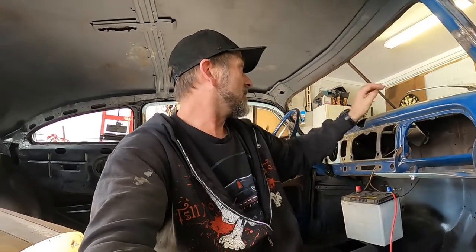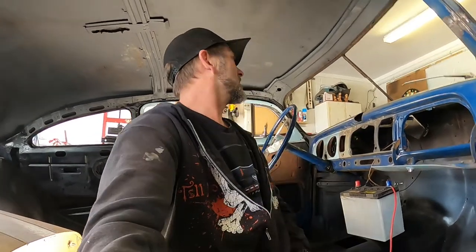There is a rubber seal that goes underneath these, which will give it a little bit more cush as well, so hopefully I've got that little rubber seal. I've got remnants of one, or I did have when I started this morning. I probably knocked it all off now, but I might have to remake those clamps when we come to do the final fit up to make sure they fit tight. At the moment though, I've cut them a little bit short. I think I could put a couple of little bits of weld on there just to build them up, but it's probably just as easy to make whole new ones.